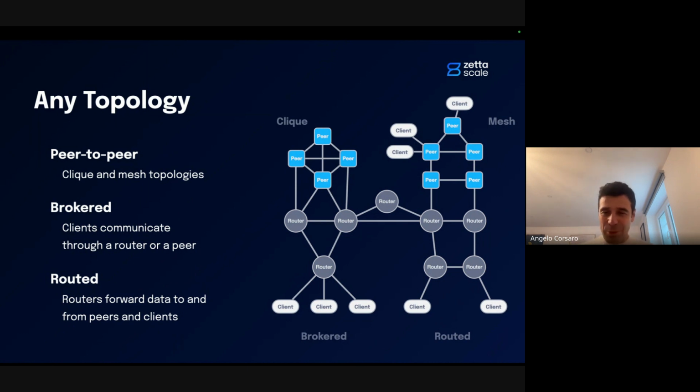No, it's pretty lightweight. And as we will see, the difference between a peer and a router is kind of arbitrary, okay? Because if you look at this slide, you understand that a peer is able to route information as a router is. One of the key differences is that the peer has end user logic, a router doesn't, but the router has plugins. Then obviously, you can do a brokered communication if you want, and mix and match this as it pleases you.